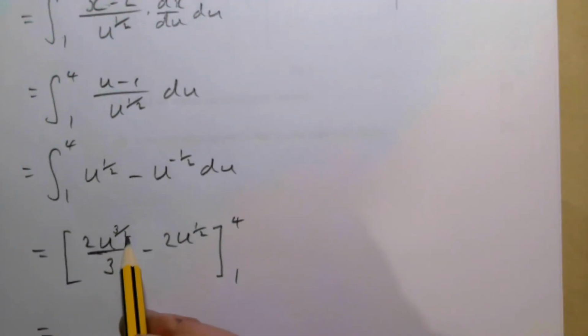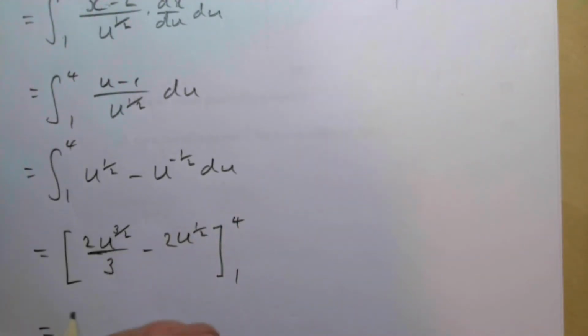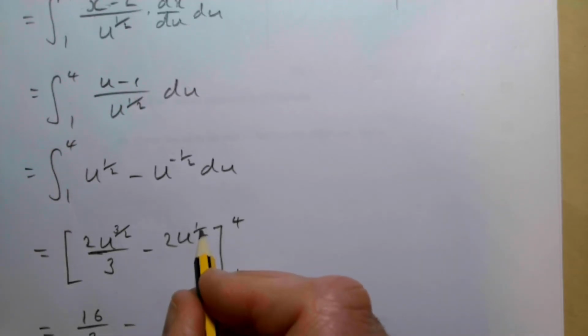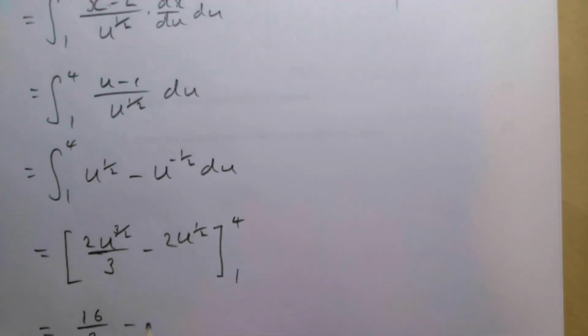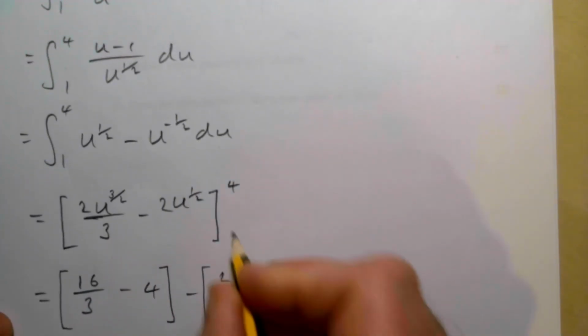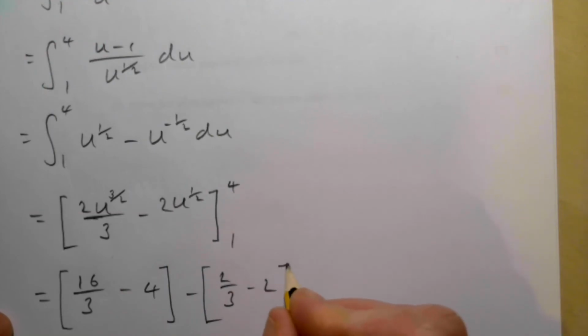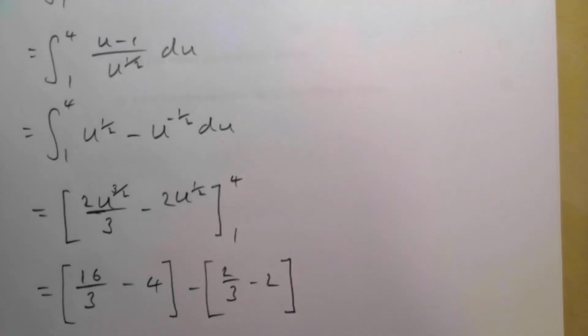Let's see if I can do some sums here and work this out. So u to the power of 3 over 2, so 4, take the square root, gives me 2, then cube, that gives me 8 times 2 is 16, so that's 16 over 3. u to the power of a half gives me, so 4 to the power of a half is 2, 2 times 2 then is 4. If I substitute then the number 1 into this, that just obviously gives me then 2/3, and then take away 2. A couple of different ways of doing this, whatever way you want to look at it.